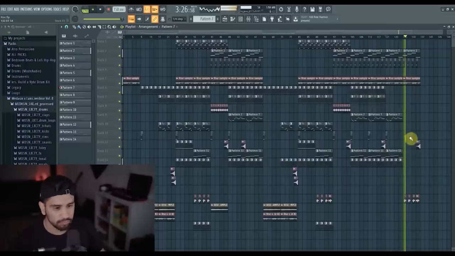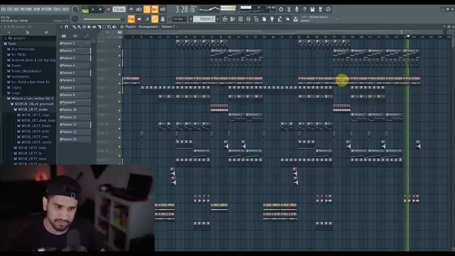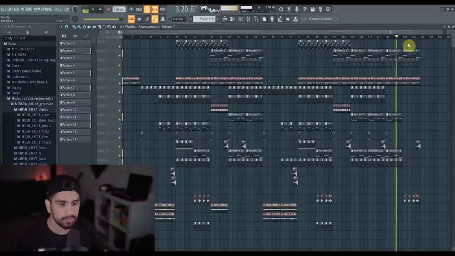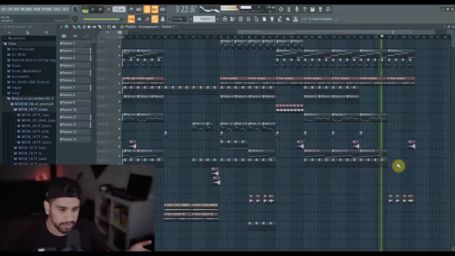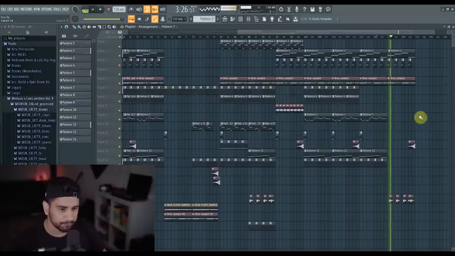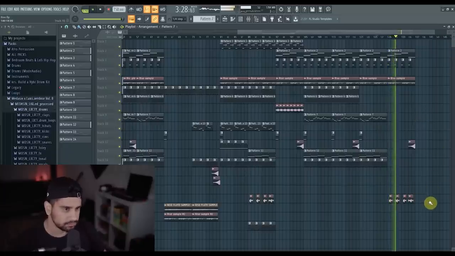This is where the 808s all drop out. I still have the bass line going with the vocal chop. Yeah, keep going with the vocal chop. But yeah, this is where I then take out the bass and the kick and the flute melody. So that was my breakdown for Red Alert.